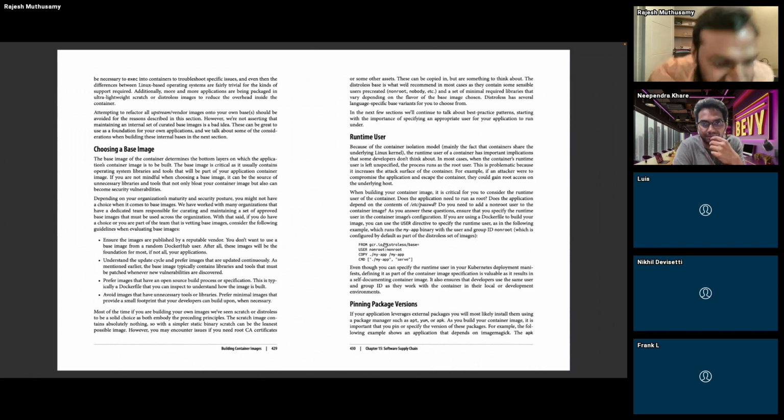The difference between Scratch and distroless is that Scratch doesn't have a non-root user, which is not very useful because we need a non-root user to run a container at runtime. So the distroless base image is more useful in production.